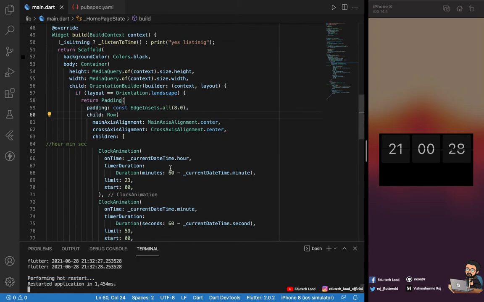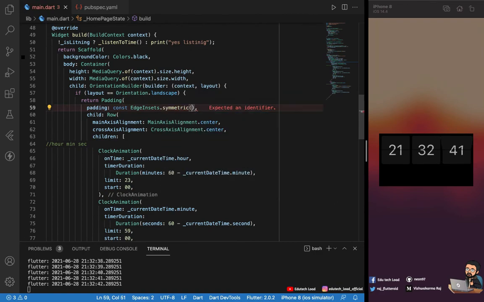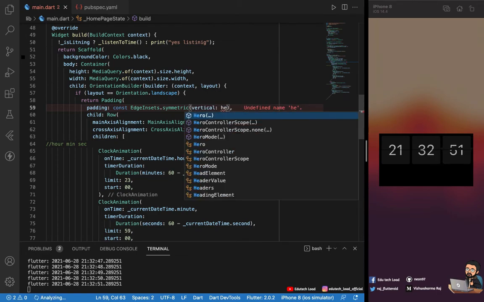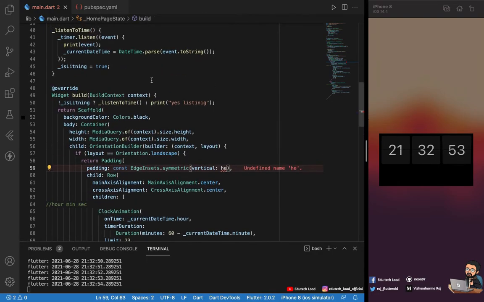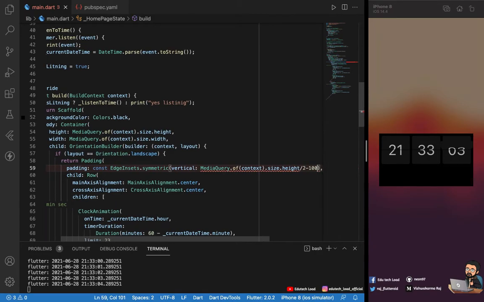It's been disposed. Let's restart this so that you can see the correct result. Yeah, that's good. This thing has to be removed. But we will be using symmetric, so that we manage the top and the bottom. So let's say vertical, and we will have a height. What is the height? Okay, we haven't used the height itself. Let's use this itself. Copy, paste, divided by 2 and minus 110.